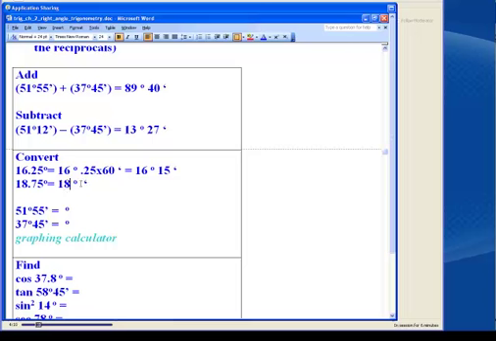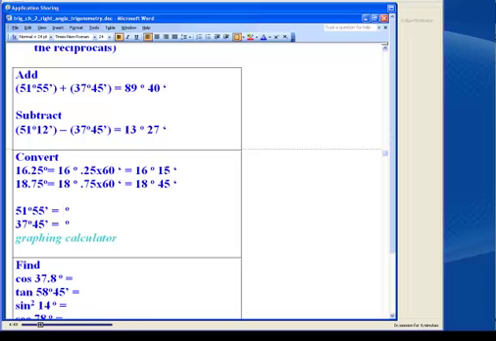Just like this one here, 18 degrees. 0.75 is 3/4 of a degree, and 3/4 of 60, of course, is 45. To do this a little bit slower, it would be 0.75 times 60, and of course 0.75 times 60 is 45 when you do that on the side.